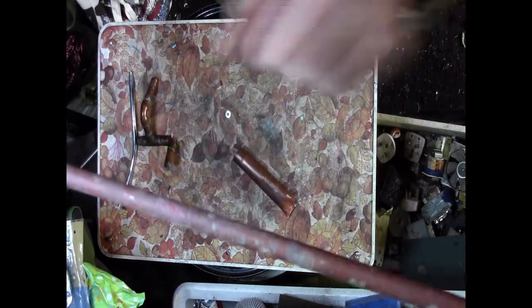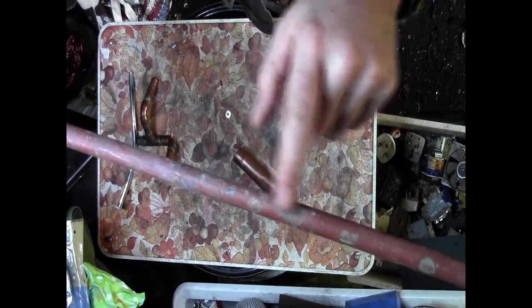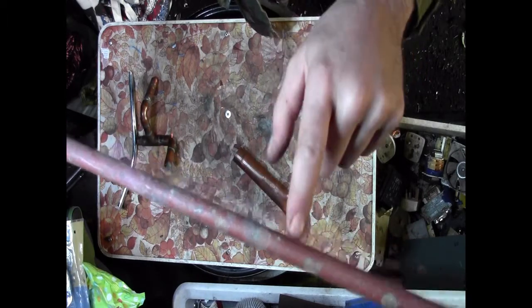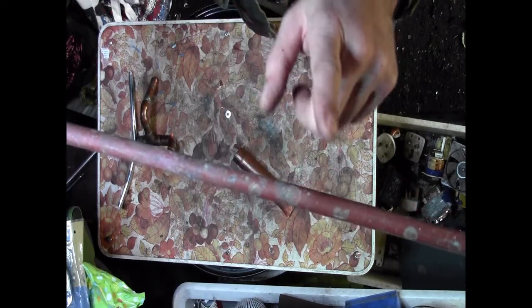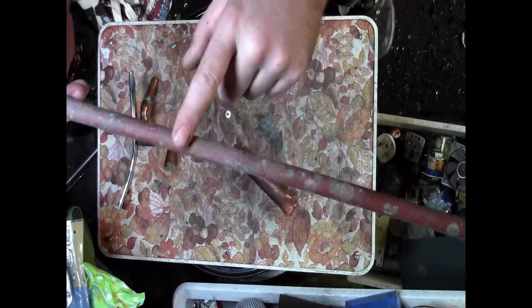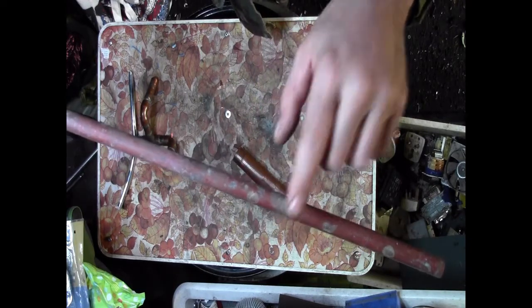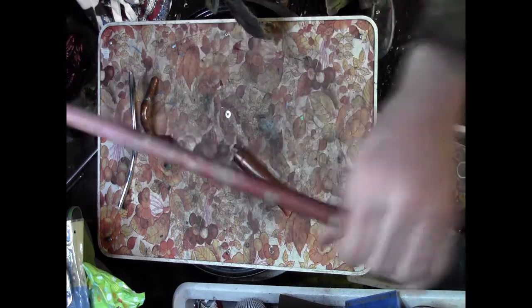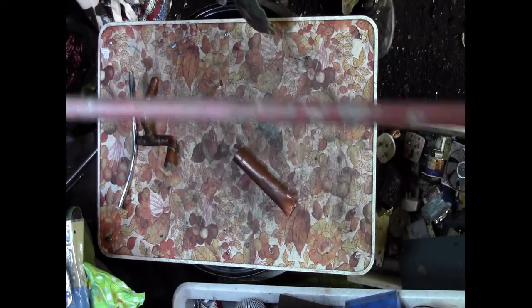Also number 1 copper, but some places don't like the corrosion, because the corrosion is the copper turned to copper oxide, and when they smelt it, it will burn off. So some places will give you number 2 for this if they're very picky. My place doesn't. If your place is picky, get yourself a Brillo pad, rub it over a few times, it'll bring it up bright, it'll be number 1 copper.